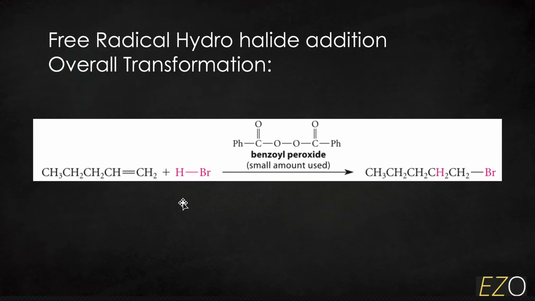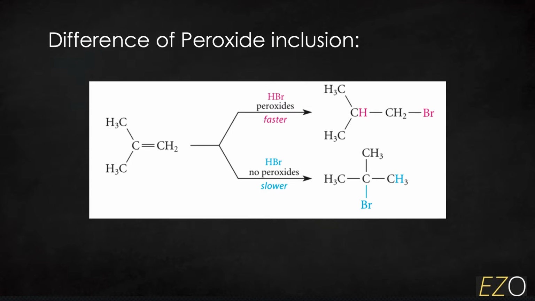We learned earlier that the Markovnikov rule states that the bromine should actually attach to this carbon, so the product would have bromine on this carbon. Oh, sorry, I meant on this carbon. On this carbon bromine should be attached and not the hydrogen if we didn't use peroxide. However, now because we do use peroxide, the major product will have its bromine attached to the terminal carbon here. And as I explained, this is the situation.